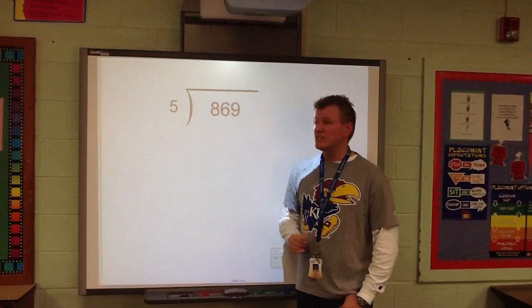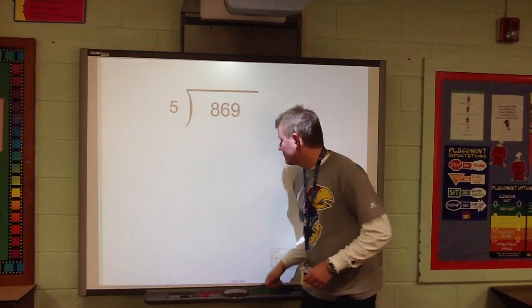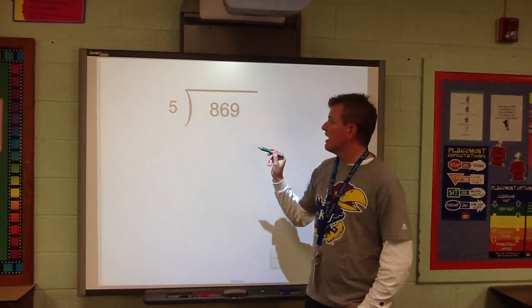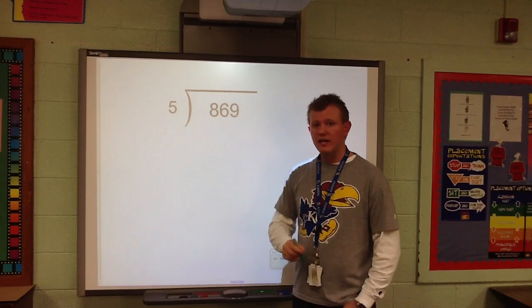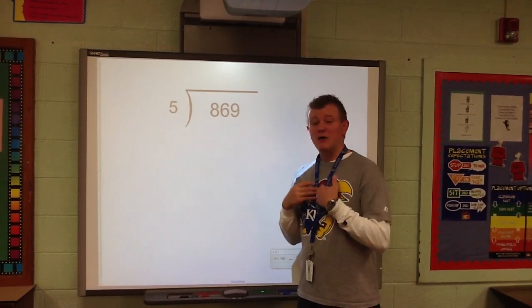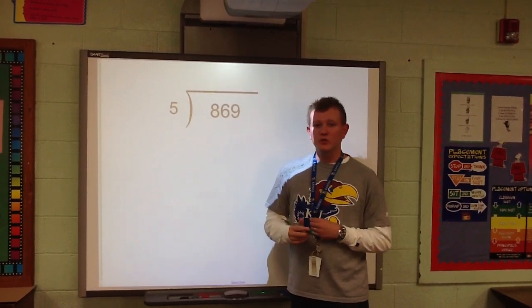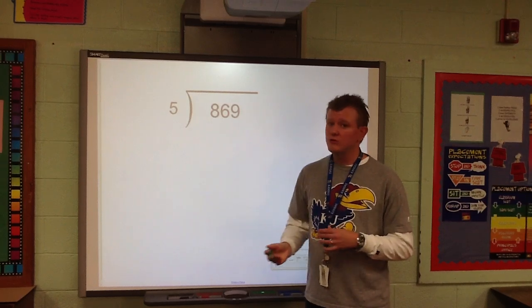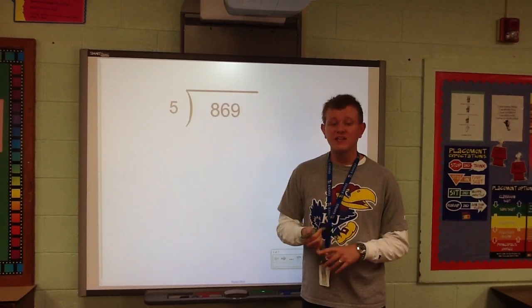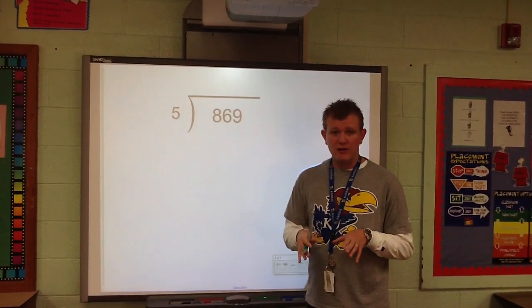And in this case, I have a three-digit number divided by 5, because there's 5 of us. Here's what we're going to do. We're going to start out with the standard algorithm. This is just the normal way probably your parents have done division. This is how I learned division when I was your age, back in the Stone Age. We're going to show you some different ways to do it, and you're going to pick which one is most comfortable, kind of like with multiplication. We did lattice. We did the standard algorithm. Same thing here. Today, we're going to work with the standard algorithm.